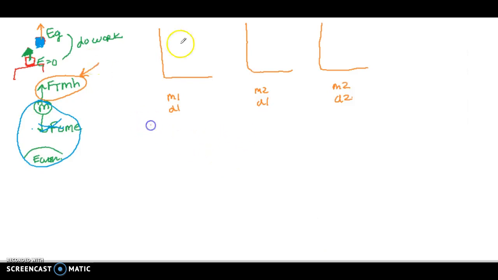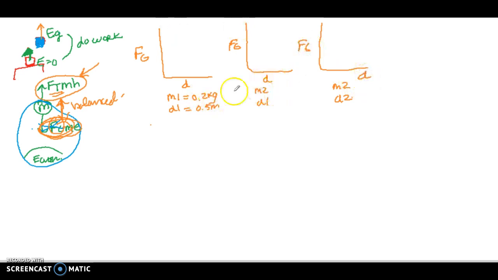So the first one, let's say you used a small mass, and some distance, whatever it was. We're still graphing force here and distance here. This is really the tension force, but I know that's going to be equal to the force of gravity because these forces are balanced. So in order to raise a mass that weighs this much, I have to apply this much tension. So we're going to think of this side as being Fg, because that's how much I'm going to have to apply.